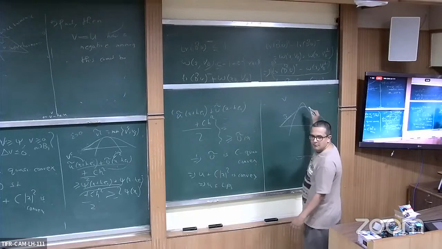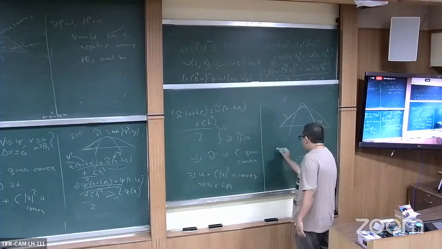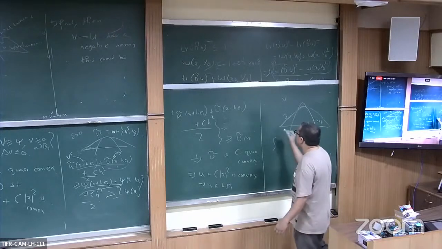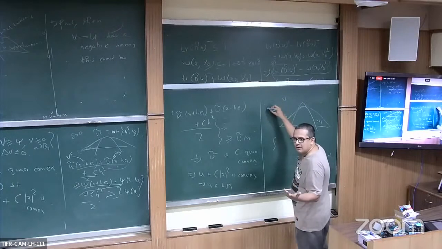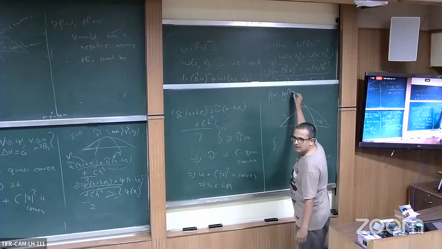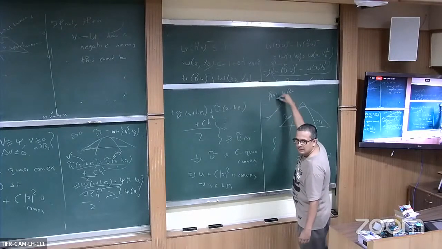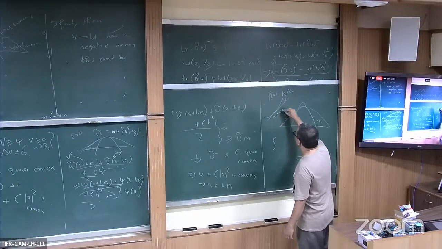This V has to be above U tilde, right? But then what will happen? Then I use the superharmonicity, right? So then I can use the fact that this gradient function is a convex function, right? So that f of x equals mod x square in R^n is a convex function. That is, there is a supporting hyperplane, so that the whole thing lies on the other side. So this point I take to be x naught and grad u of x.